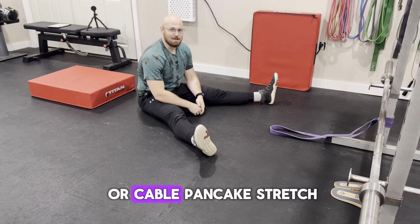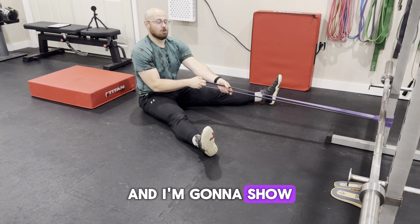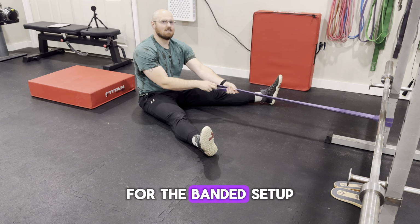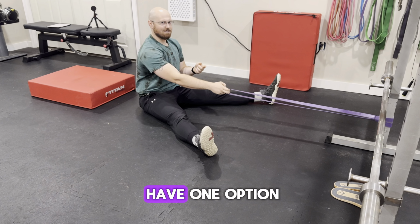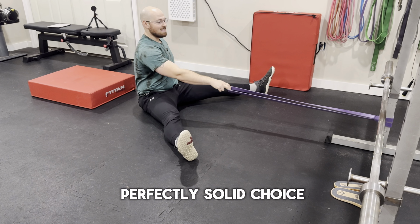All right, for the band or cable pancake stretch, I'm going to be using a banded setup here, and I'm going to show a couple of different options that you have for the banded setup. For the cable, you kind of only have one option, but if you have either piece of equipment, either one is a perfectly solid choice.